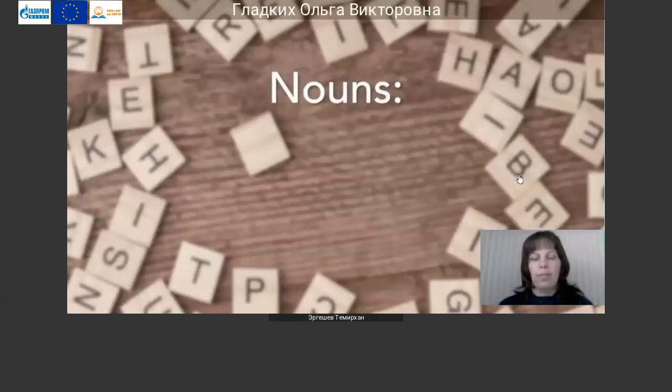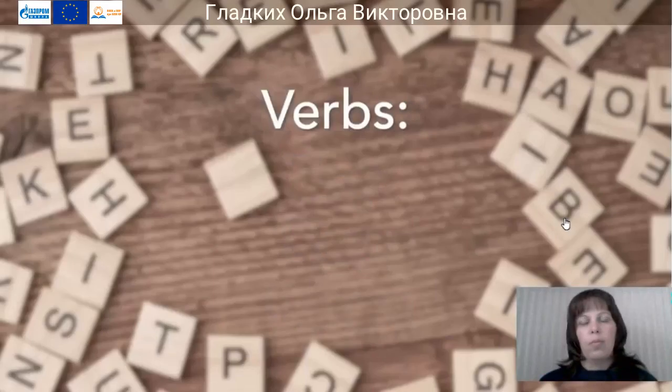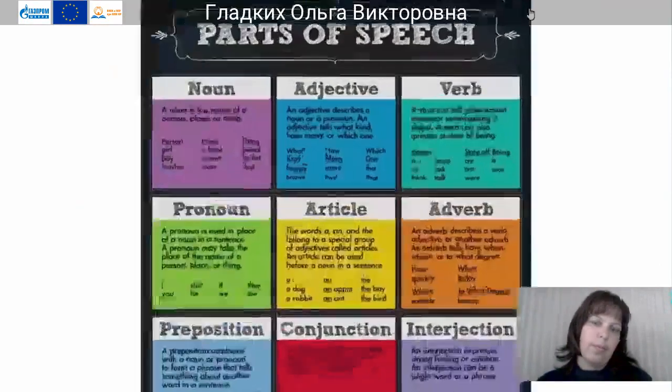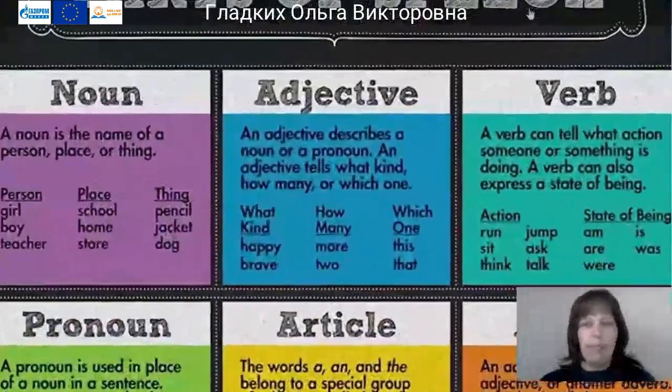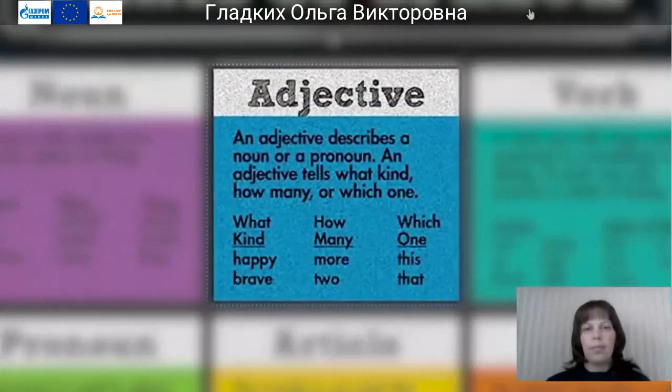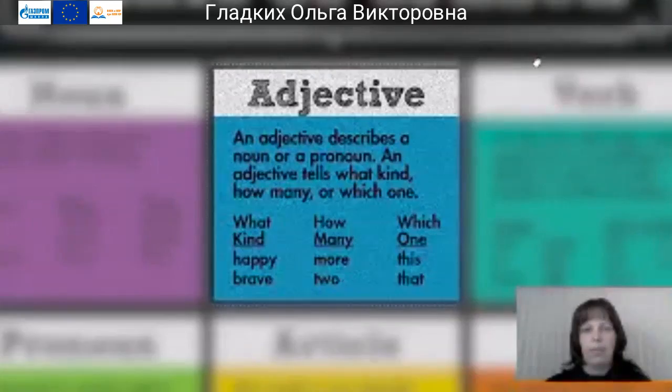You've got your nouns, like boy or dog or house. You've got your verbs, like run, play, or dance. And you've got your adjectives, like smart or curious. As we mentioned above, obviously, not all words are adjectives, only special ones. We use adjectives in sentences to describe what a noun is like, or to give it characteristics.